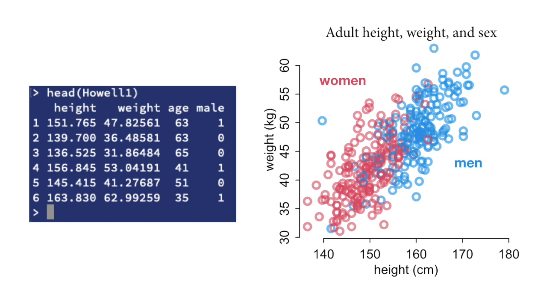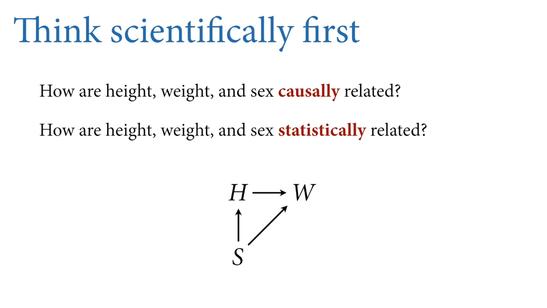Consider Nancy Howell's height and weight data from the previous lecture. The data frame also has columns for age and sex — 'male' is an indicator variable: one if the individual is male, zero if female. I've re-plotted height and weight for adults, coloring blue for male and red for female. You can see there's a difference. How would we develop a statistical model to estimate the influence of sex on height and weight? First, we add it to the DAG to get assumptions on paper, and then develop a generative model that also includes sex.